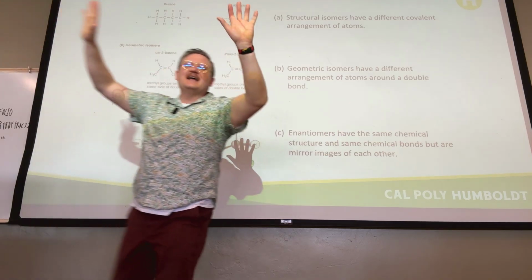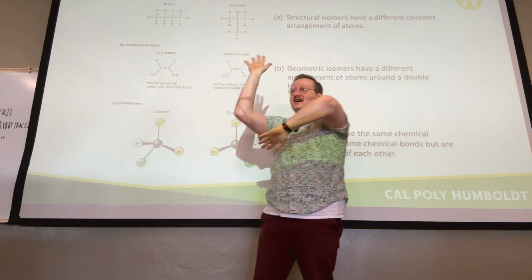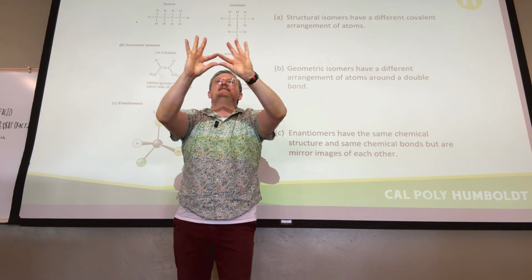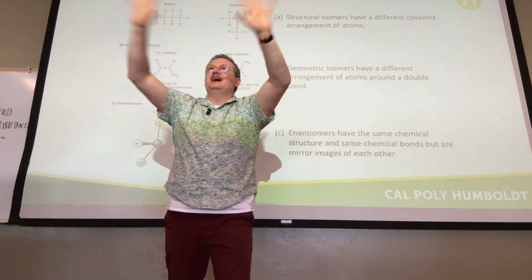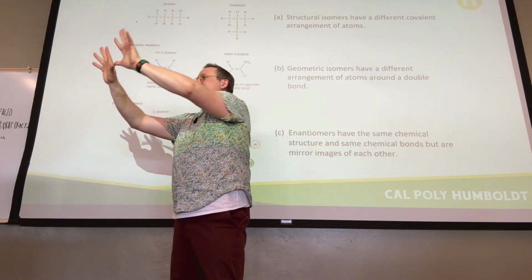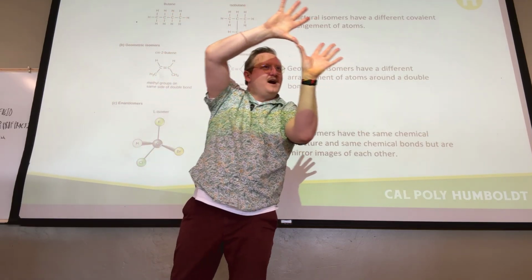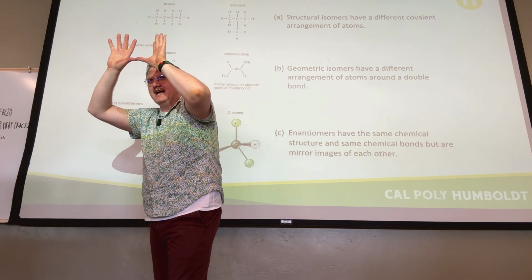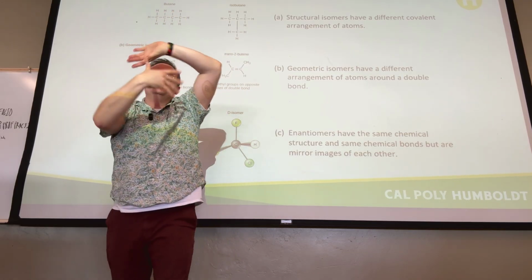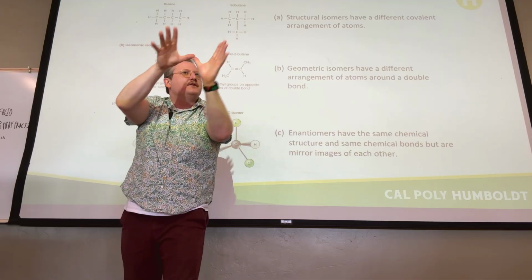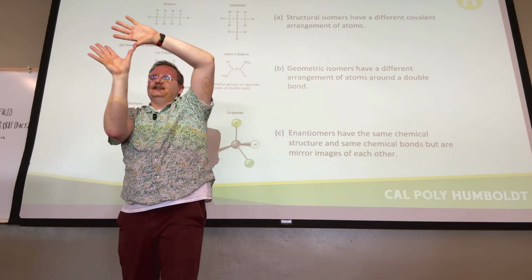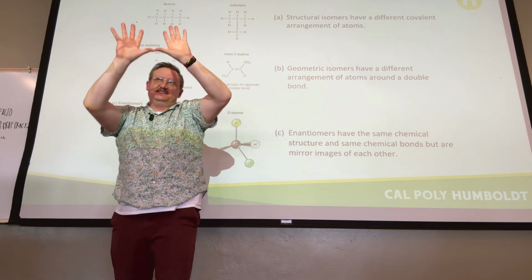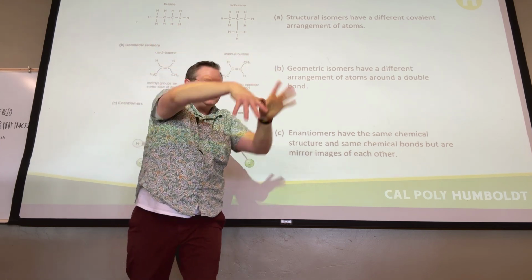So let's use my hands. I use my hands and my arms a lot. They're good models of this stuff. So check it out, right? You've got a double bond. Let's start with this. I'm making a big molecule now, okay? There's a bunch of bonds in here. And let's say that the bond here, formed by my thumbs, is a single bond, okay? If it's a single bond, then the big molecule can rotate around that and take on all these different conformations. Therefore, this is the same as this, is the same as this, because when it's in a solution, it can be all those different forms, okay?